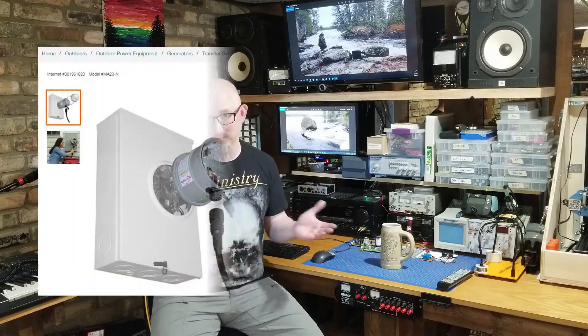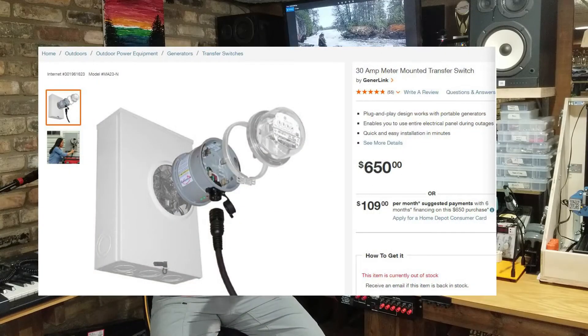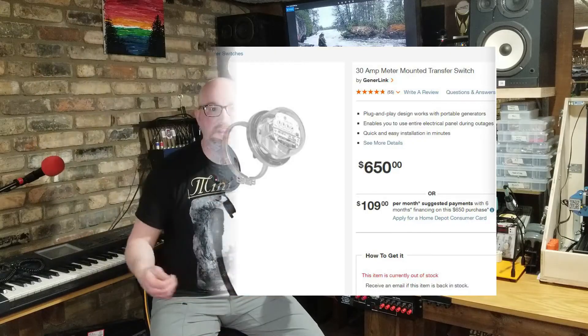I'm not teaching you how to do this myself, and I'm not authorizing you to do it. A licensed electrician should perform all work inside your panel. The utility company might even install the meter socket extension for you. Then all you need to do is run your extension cord to the meter socket — it hooks up with 30 to 50 amp twist-lock or straight-blade plugs, depending on your generator.